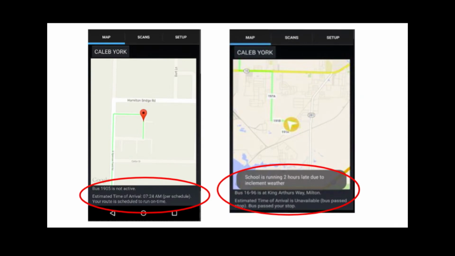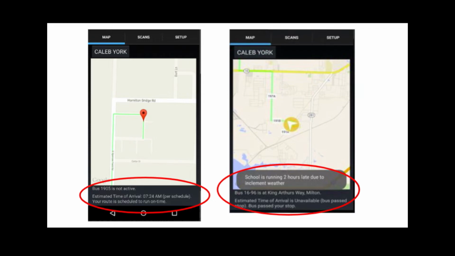here are a couple sample screenshots. These are not our students. These screenshots are from the web and Google Play. You're going to see, depending on the time of day, when you use this app after hours, you're likely going to see, like in the screenshot on the left, buses not active. This is pretty common if it's before like 8 a.m.; the buses don't go out.